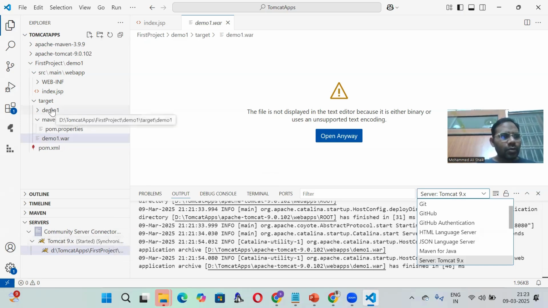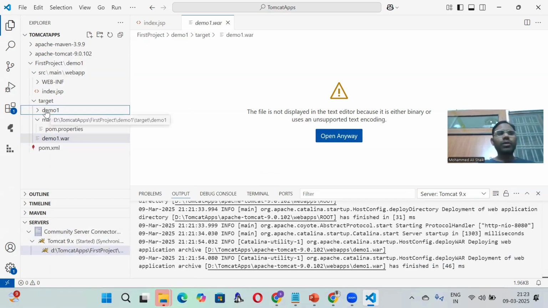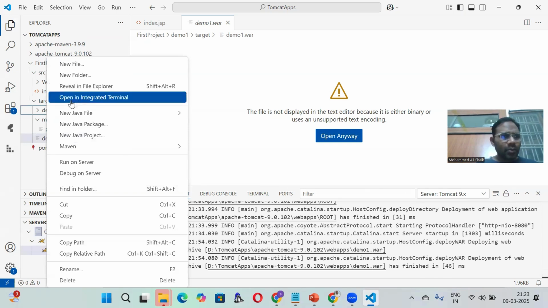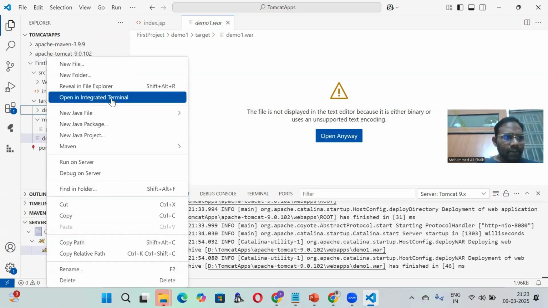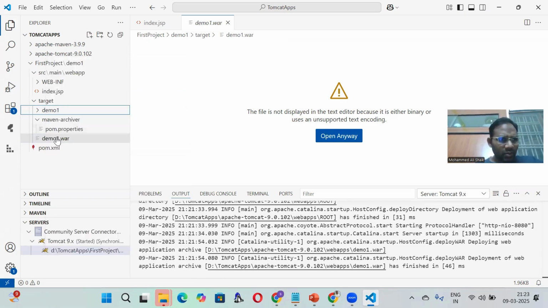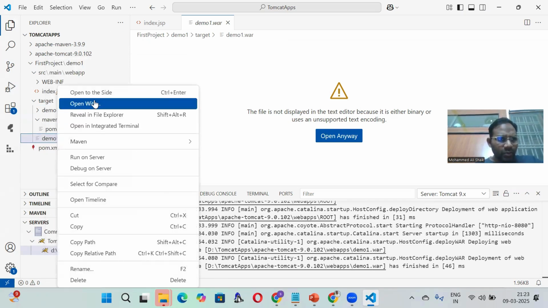Otherwise we do one thing, right click on demo1. So demo1 is the project, right? Right click on demo1, open in integrated terminal. Open in browser must be there. Open in browser, can't find.